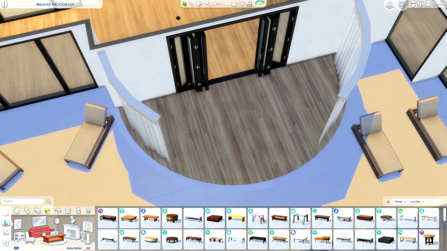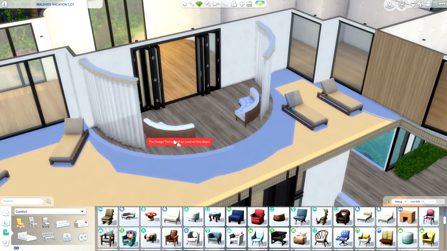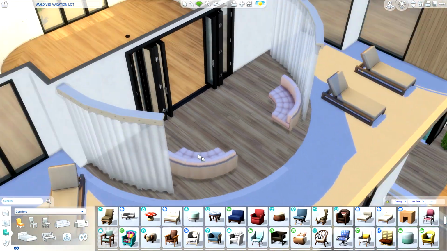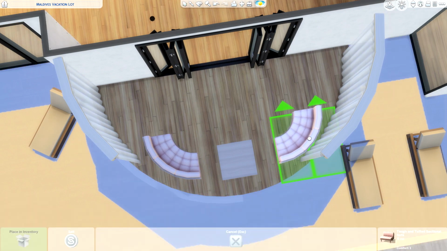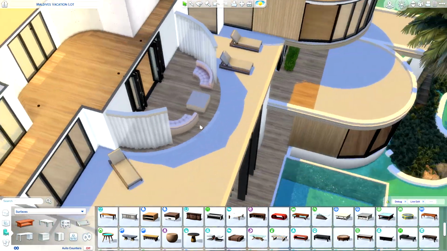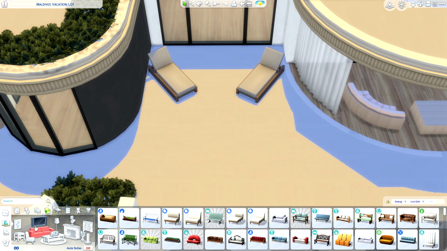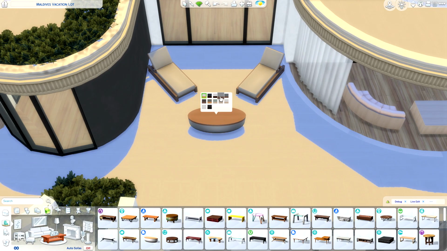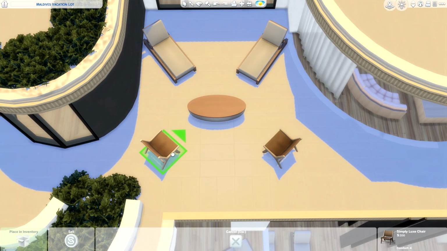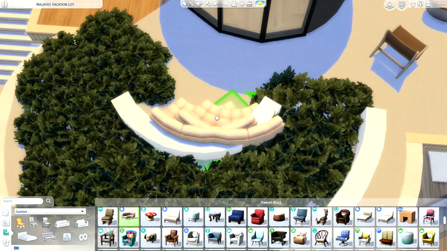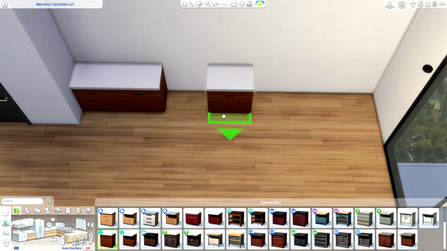Another issue that I found was, if you clutter a lot of the curved-wall interior rooms and you go out and try to take a nice exterior image, it doesn't render the items inside the curved part of the actual house, which is very annoying. I feel like that issue has been around for so long now, and it's quite a shame that they haven't been able to fix that, to be honest. We already have so many issues with the curved walls. I feel like at least we should be able to see the furniture that we place inside of them, you know.